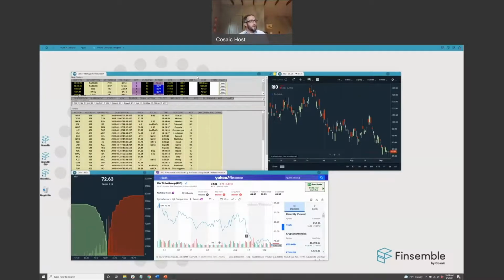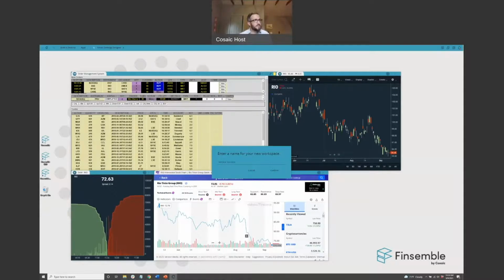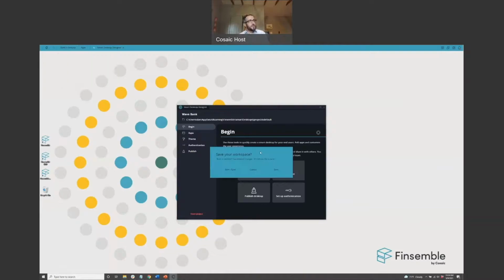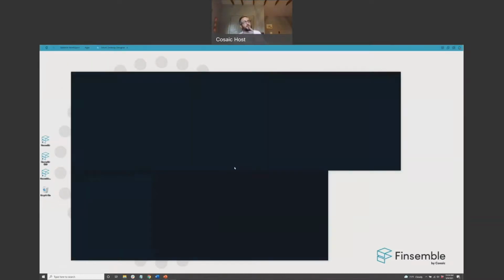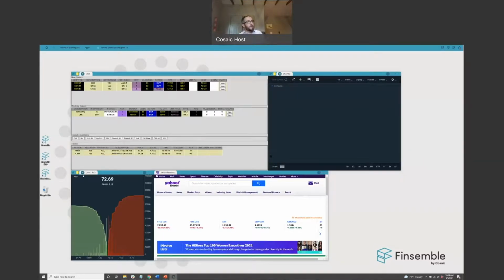Now, this is all well and good. I've got this workspace. Let's say that I really like this workspace. Because Workspace Management comes out of the box, even for these applications that we just added in, I can go ahead and save this workspace. I can just call this my webinar workspace, and I'll confirm that. I'm going to switch back over to just a blank workspace. So now I've just got my Smart Desktop Designer. If I want to switch back to the one that we just built together as a team, I switch back over. And it's going to relaunch all of my applications exactly where they were across all of my monitors. And it's going to remember that they were all docked together.